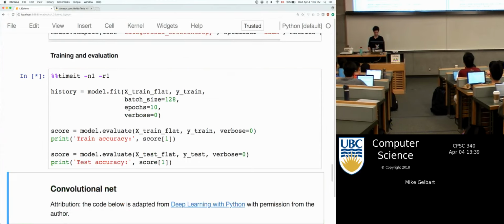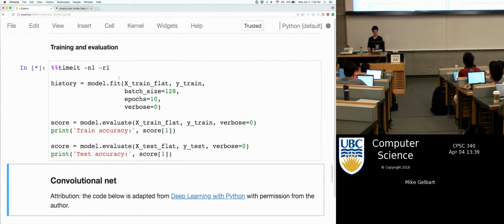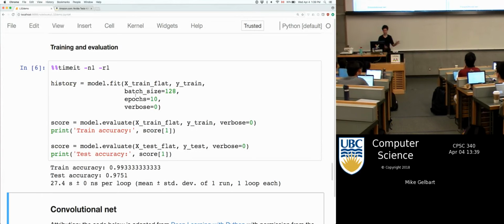OK, so I can train the thing. And so there's some more hyperparameters here when I'm calling fit. So number of epochs, I think we talked about that. It's number of full passes through the data set with stochastic gradient. Batch size, we talked about that with stochastic gradient. So 128 training examples at a time with these little batches. And I guess that's about it for what we're looking at. And if I remember correctly, this is going to perform pretty similar to scikit-learn, both in speed and accuracy.